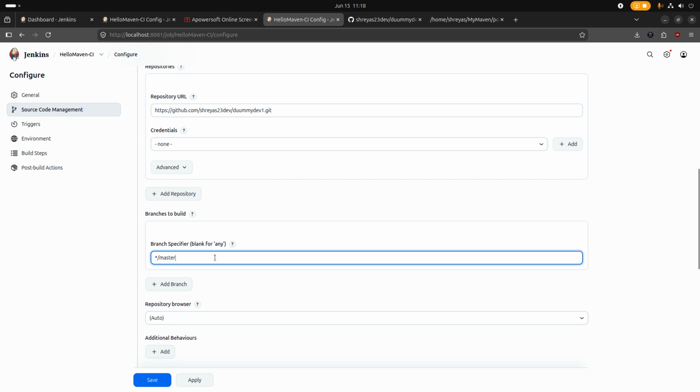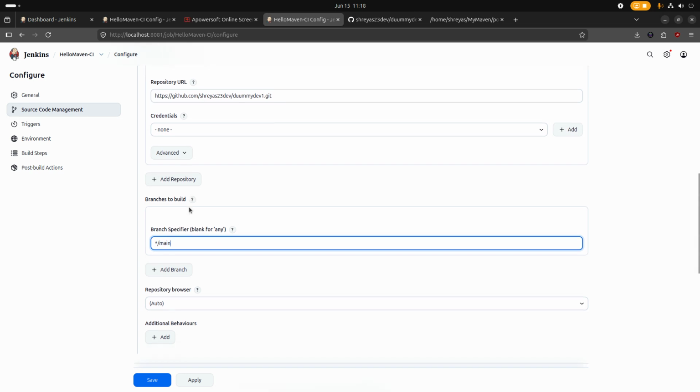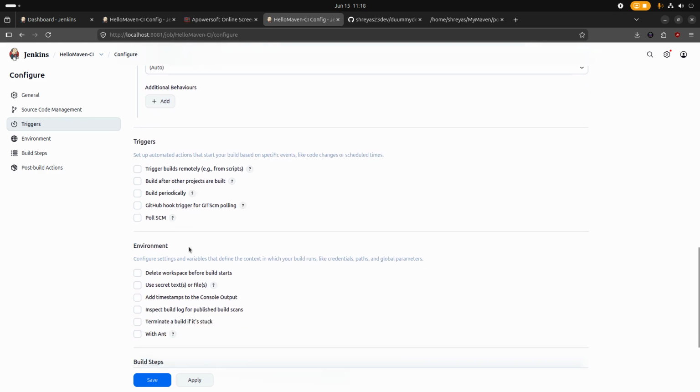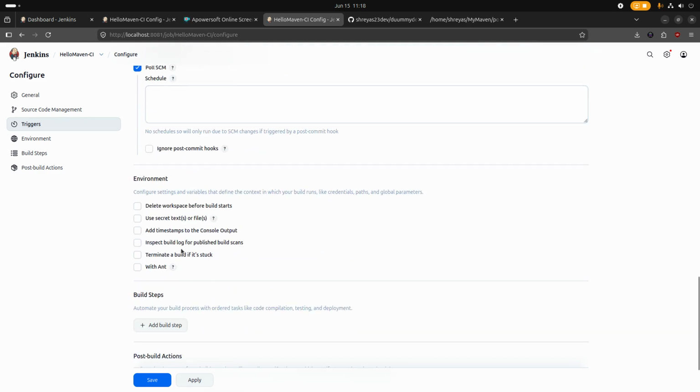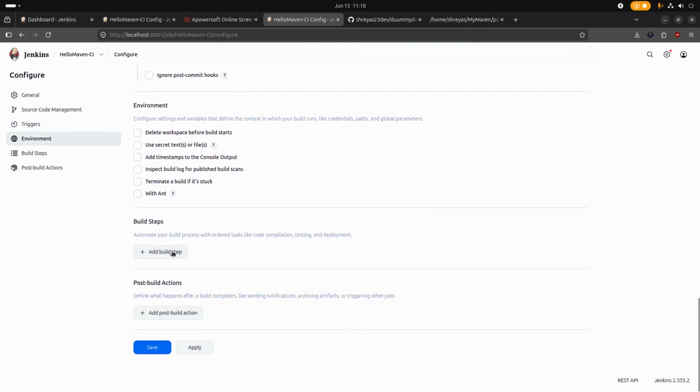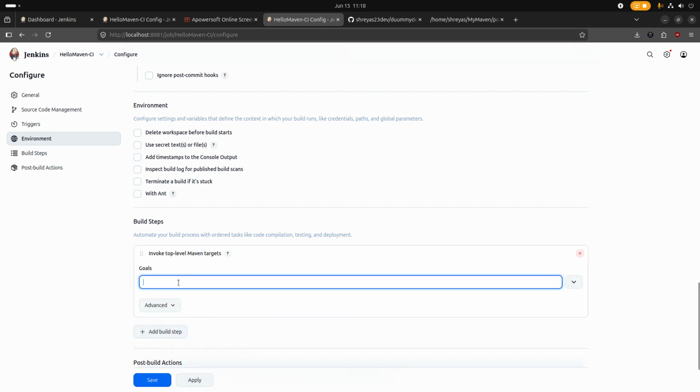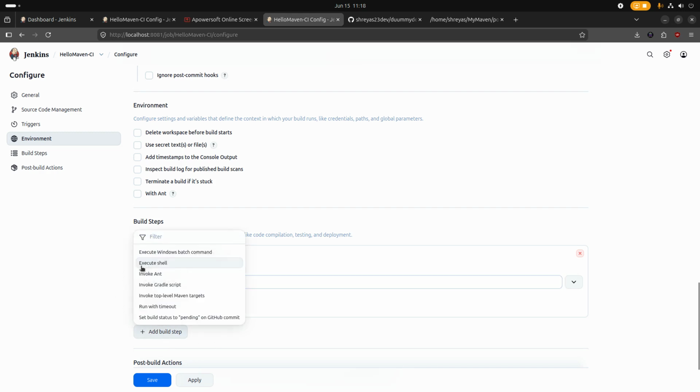Another thing we need to change is, instead of master, in the branch specifier we need to give main, and poll SCM is required. Now let's click on build steps. Invoke top level maven targets, and I type clean package.